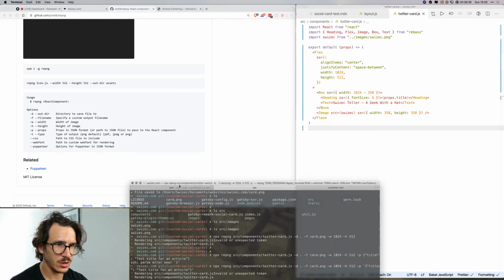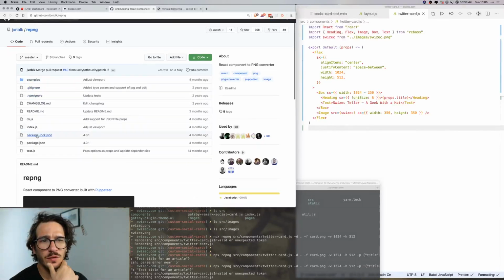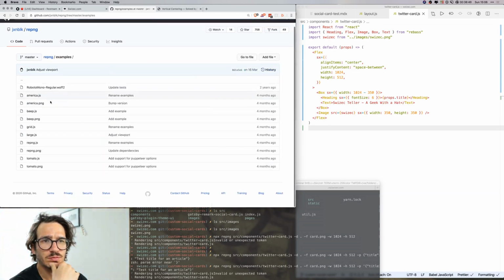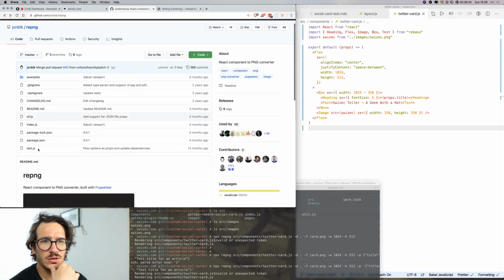I wish I knew where this was throwing an invalid or unexpected token error. Is there a way for me to find out? Doesn't really look like there's a way for me to find out.